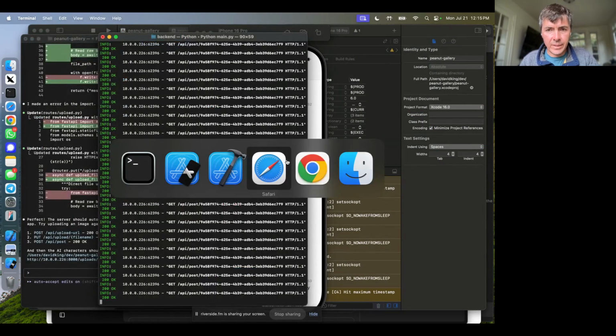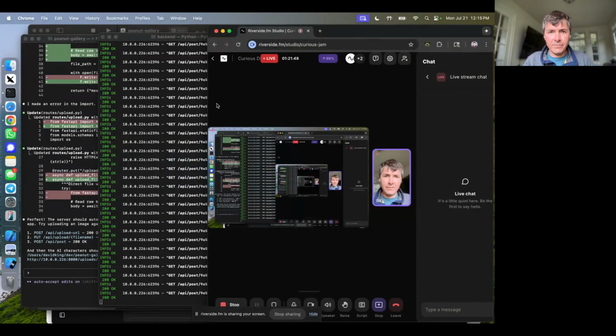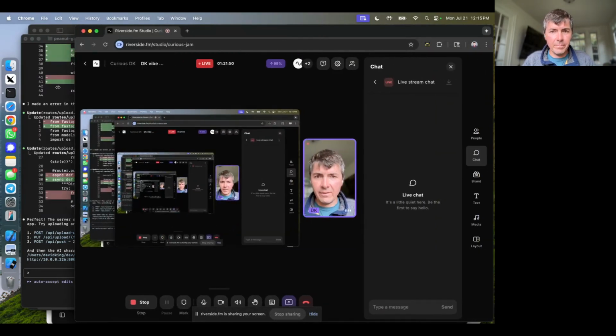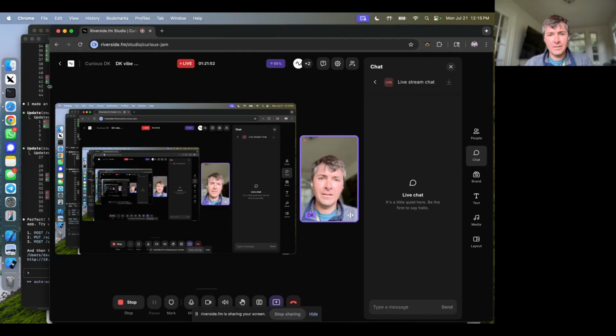So, okay, I think we basically have the basics of what we set out to do here. The goal was to go from 0 to TestFlight in an hour or so. We're at an hour 22. I think I spent a bunch of the initial time with sort of preamble explaining what we were about to do and then kind of finally doing it. But I think this thing could credibly be done.